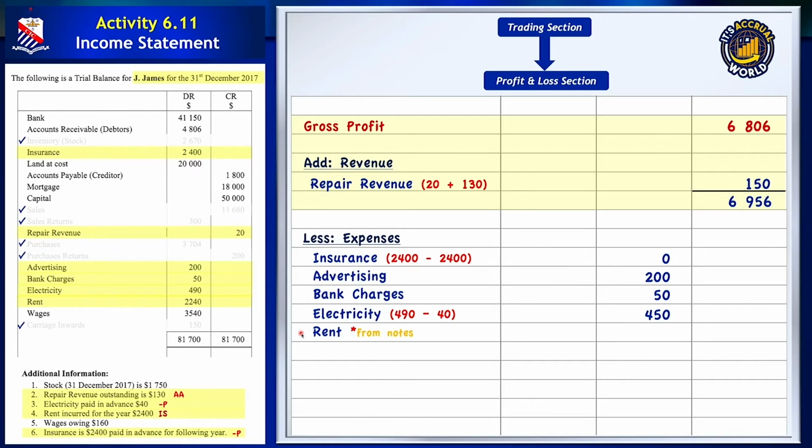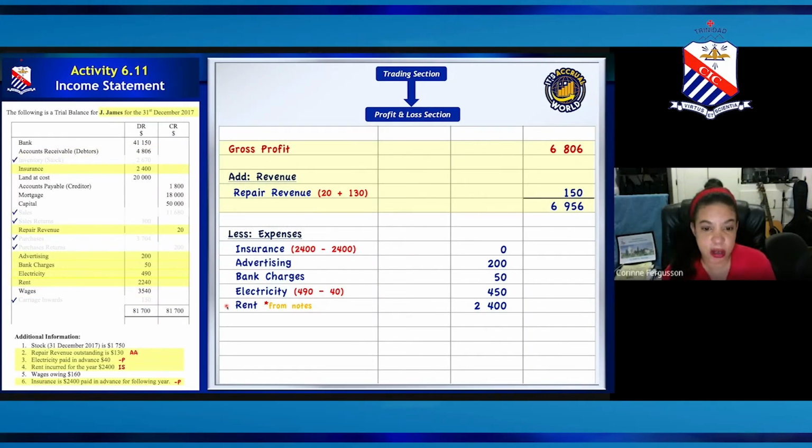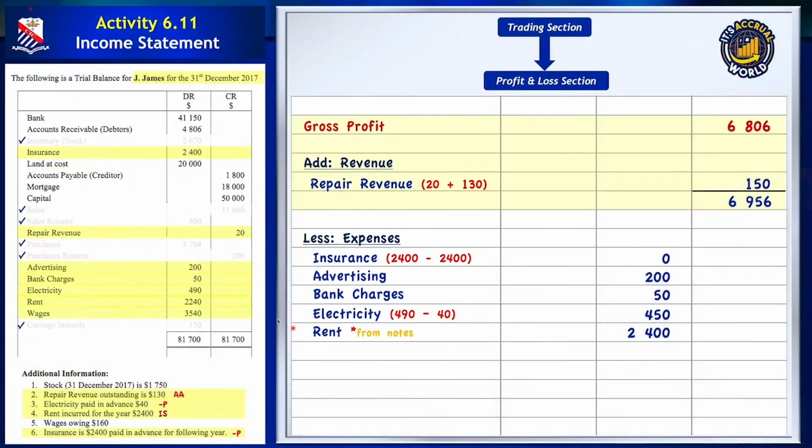So you're simply going to go income statement. You're going to put rent. I just put the little note there for you, a little asterisk. You can do that if you want to from the notes, or you just leave it blank because there is no working to be done. But I'm just showing you that we got our figure from the notes and the amount is the $2,400, right? The amount incurred. All the others, like the electricity here, the $490 minus the $40, the $450 is the incurred figure, but we just had to calculate it. It's just for rent, they gave it to us, so you just put it in, right?